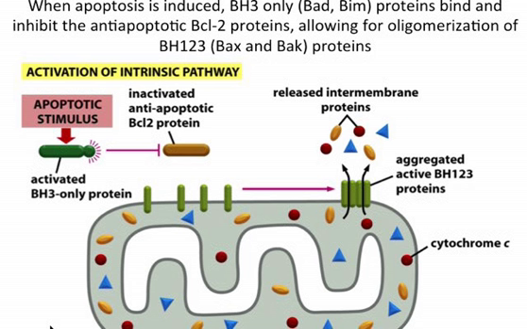So the way to really think about it is just, do you have the pore forming or not? It all has to do with whether or not these proteins can oligomerize and form the pore, and that's all regulated by whether or not BCL2 can inhibit. So if you have an apoptotic stimulus like DNA damage, then the BH3-only protein will be activated, and that will bind and inhibit this BCL2 protein. That allows this to be oligomerized, and cytochrome C will be released.